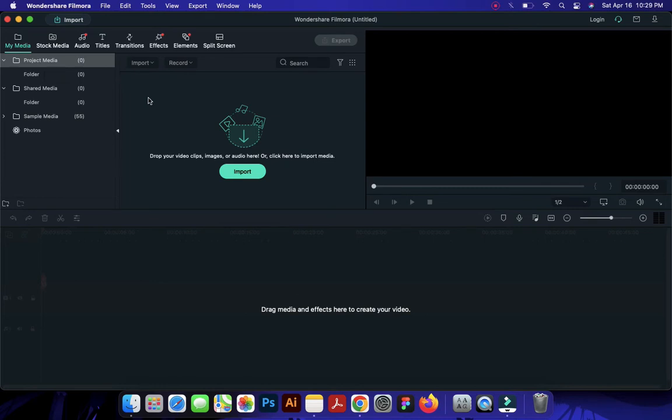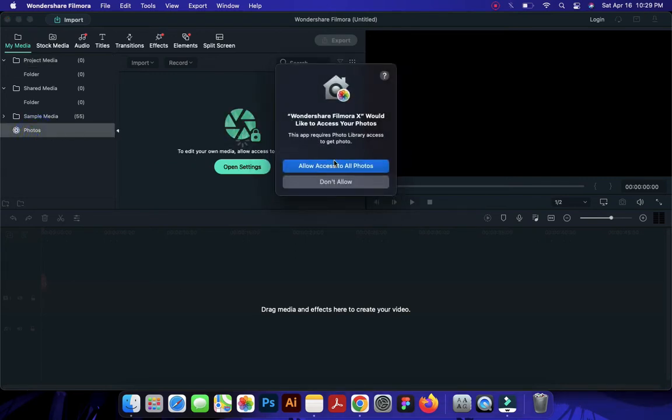For it to work with a video or an image or something, you need to import it. Do you understand? So that will be like the elements you are working with, so they fall under project media. Do you understand? So we have sample media. Sample media are pre-installed videos.